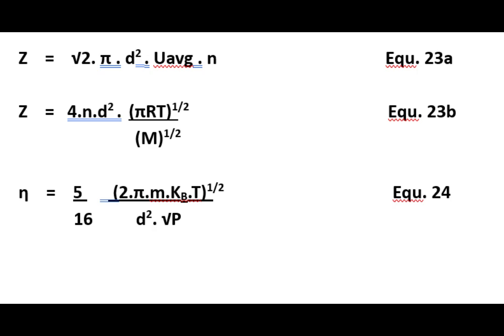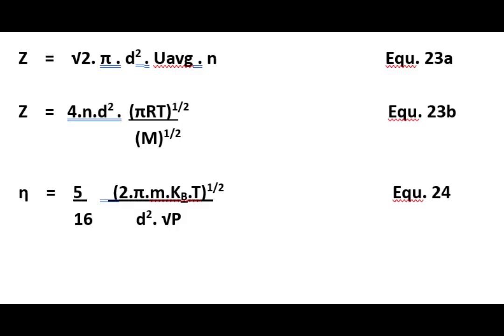5.4 Coefficient of dynamic viscosity. The coefficient of dynamic viscosity, eta, in equation 24 is a measure of a gas's resistance to flow. It describes how easily a gas can move or deform under a force. Viscosity is important in the study of fluid dynamics and affects transport properties like momentum transfer between gas layers and the rate of diffusion. In gases, dynamic viscosity depends on factors like temperature, molecular interactions, and molecular size.